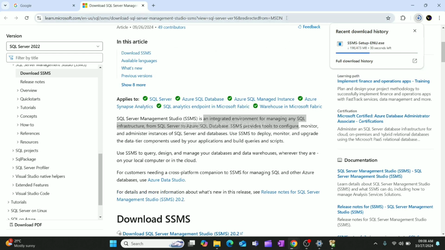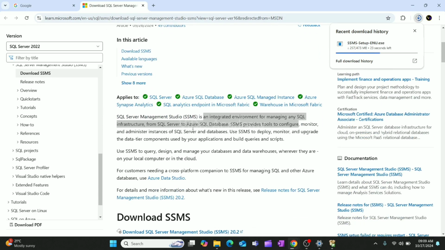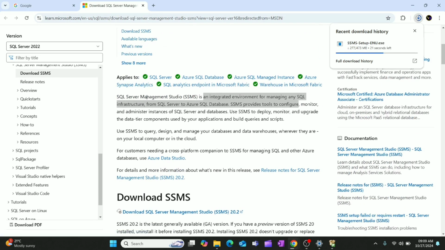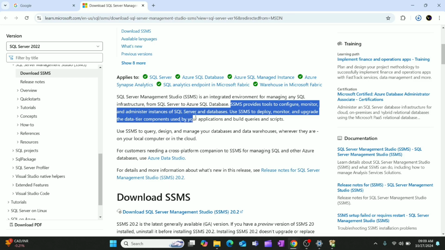I can paste this link in the description so you can go through it for further information. Regarding what SQL Server Management Studio is, I already told you that it is a graphical user interface wherein we will write our SQL query. It provides tools to configure and monitor, and we can do all the stuff related to databases.